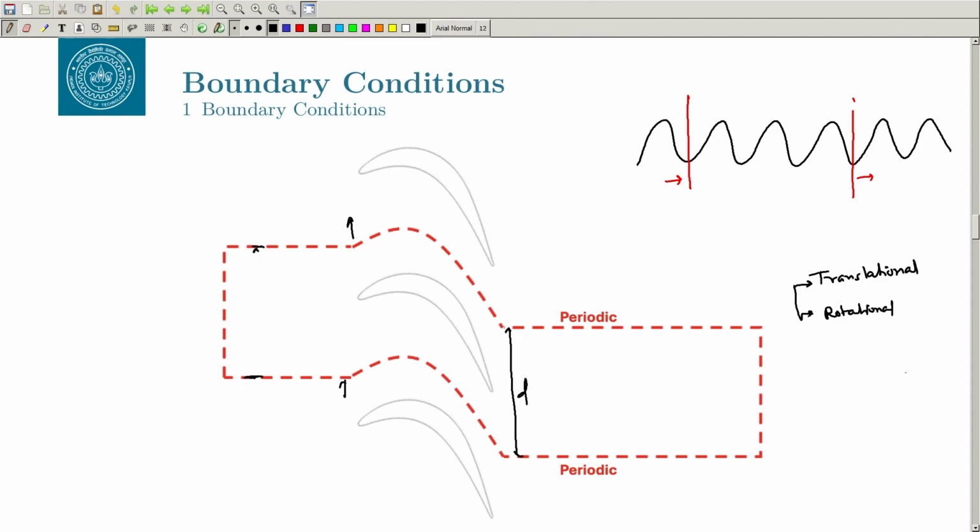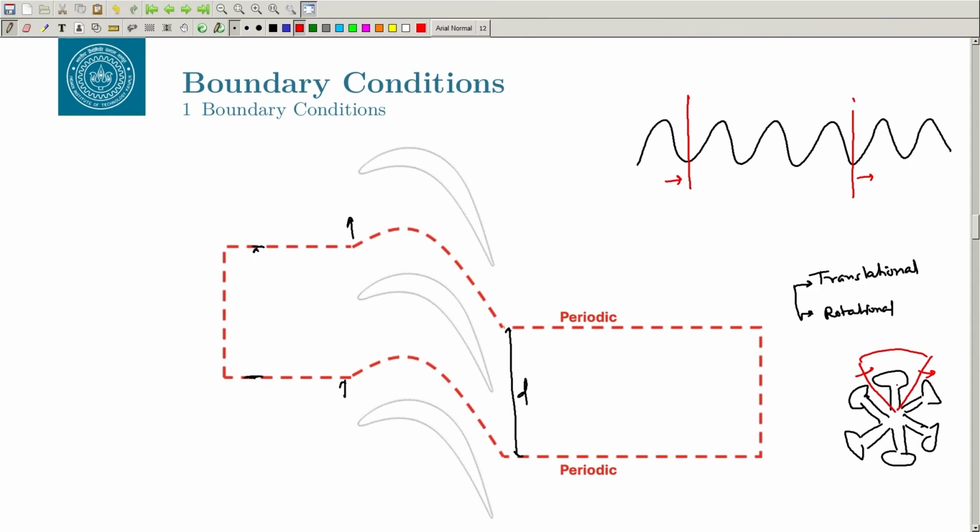You can also have something rotational. Let us say you see a burner. You can have a burner here, then here, and let us say you have several burners like this. Instead of simulating this entire thing, you may choose a domain like this, just between this and this, and then use a periodic boundary condition here and here.